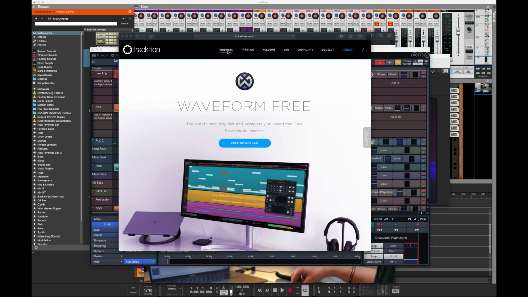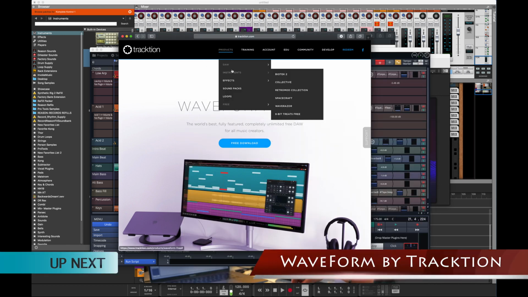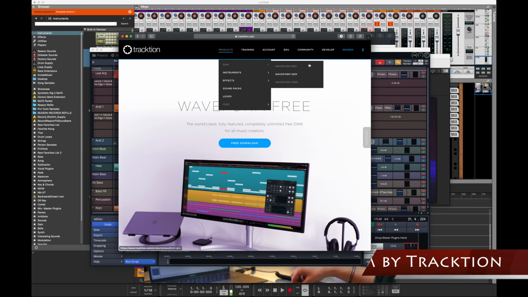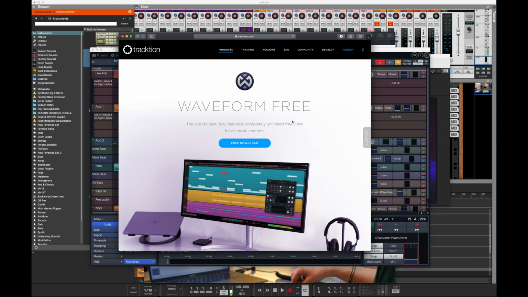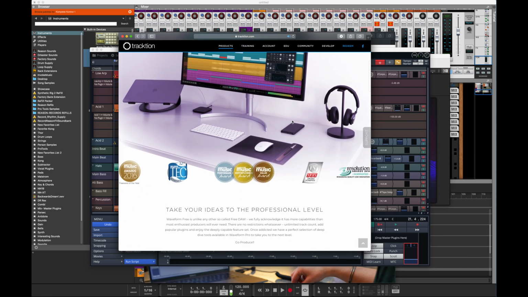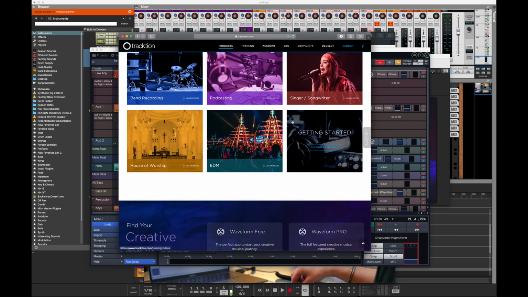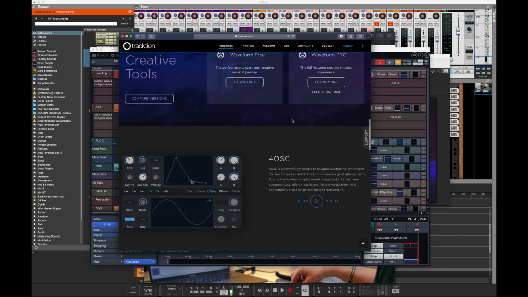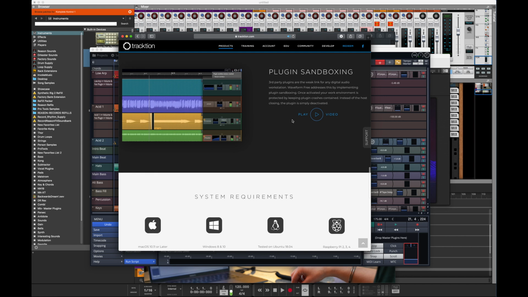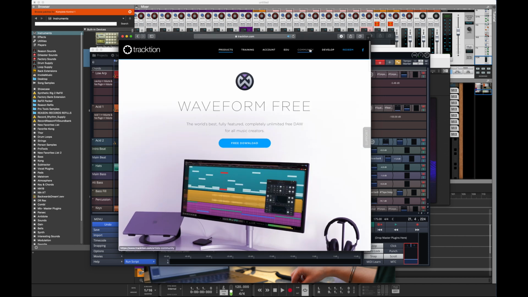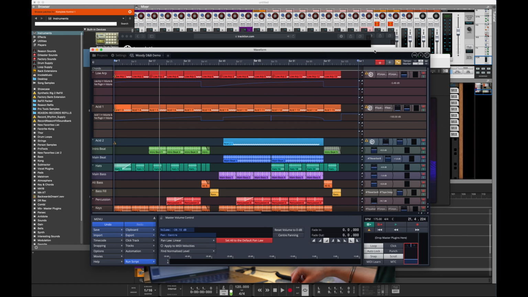The next one I have here is called Waveform, and Waveform has 3 different versions. It's a Pro, the OEM one, and the free one. We're going to be talking about the free one today. All right. It is also a DAW. I think we've been sleeping on this one. It has a lot of things available to get you started. And let's go ahead and take a look at the layout real quick.